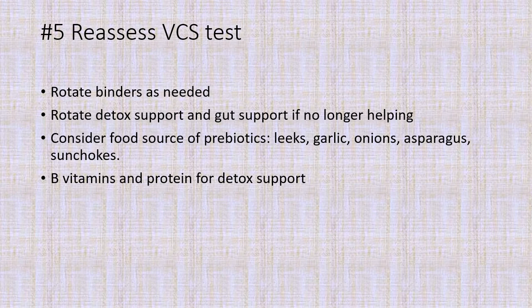Whereas leeks, garlic, onion, asparagus, sunchokes, if they can tolerate these foods, they're excellent at reseeding the gut with the good bacteria, the good viruses, the good fungi. We are just starting to learn more about the good viruses and the good fungi that live in the gut, but know that there's a lot we still have to learn.